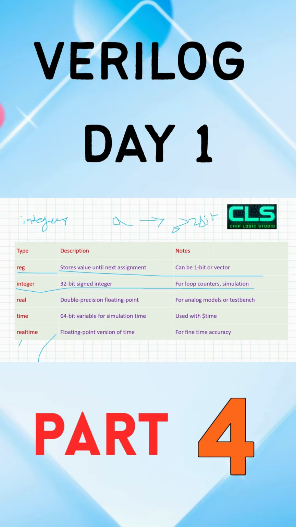It is also a four-state data type, so it will show if you are saying 0, 1, x, or z. So this type of number you can also store in Verilog. Real is our real number, like 0.0. It is the default value of real, and you can store floating numbers like that. Time is for storing a time variable. We will see this $time after some time, and this is called a system task, and I will explain this afterwards. So time will store the time value, for example 1 nanosecond, and realtime will store a real value like 1.1 nanosecond. So this 0.1 nanosecond will only be stored in realtime.